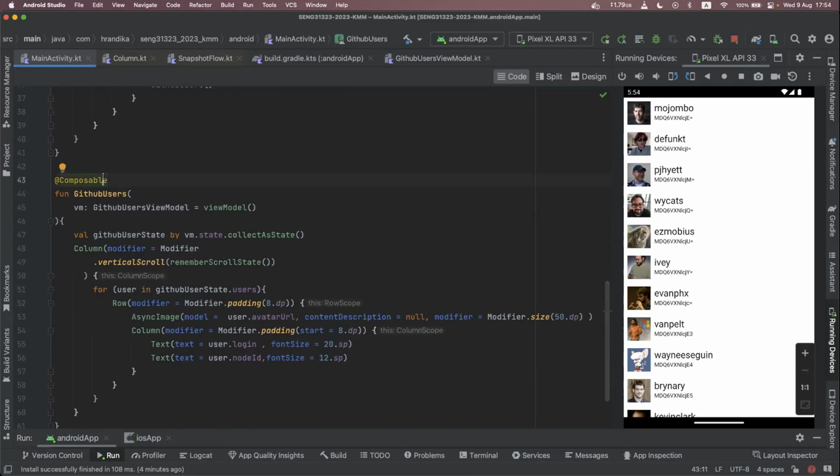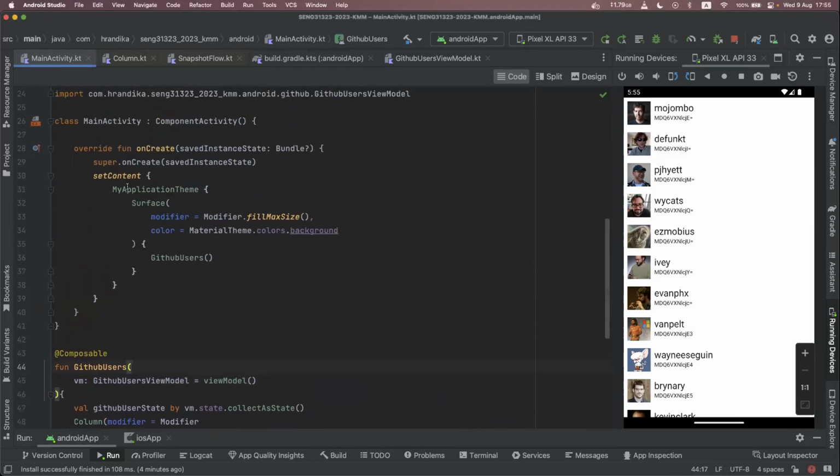So let me go one more time with the view model implementation for Android. We thoroughly went through the iOS one, so we will go with the Android one for now. So what we need is a composable view.